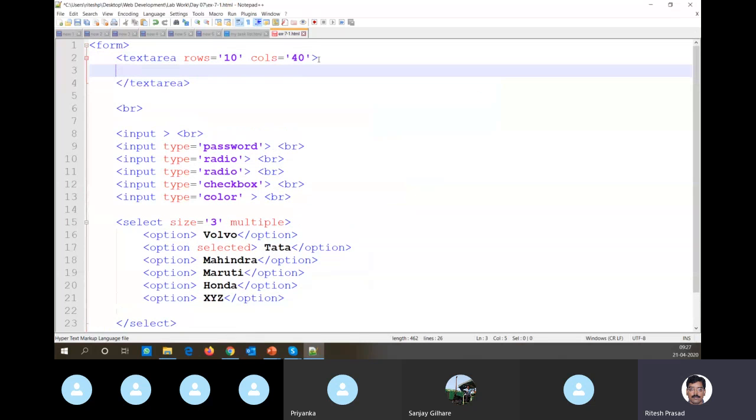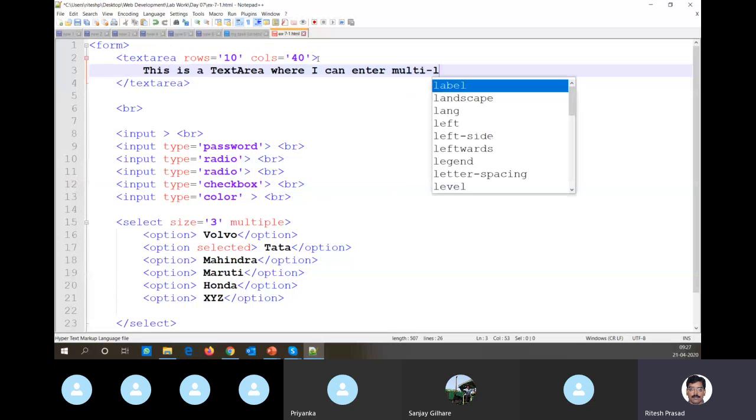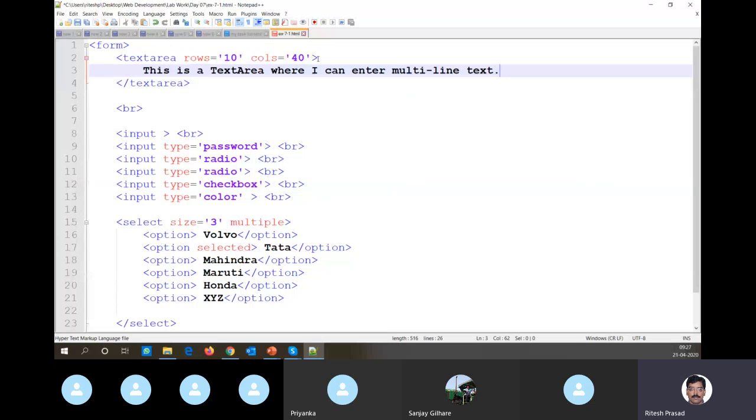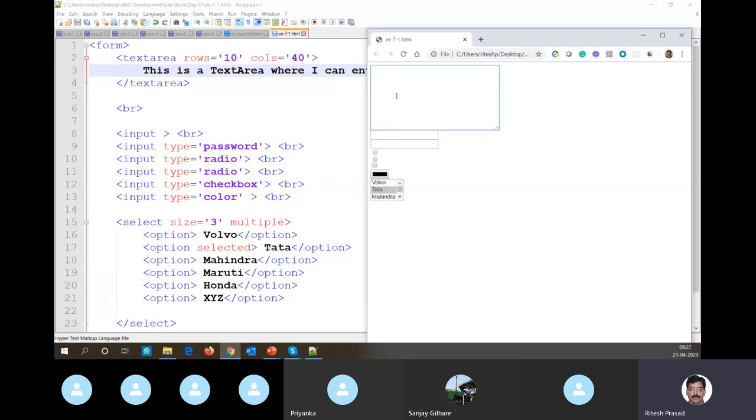Say I write, this is a text area where I can enter multi-line text. Fine. So it will appear in this content.